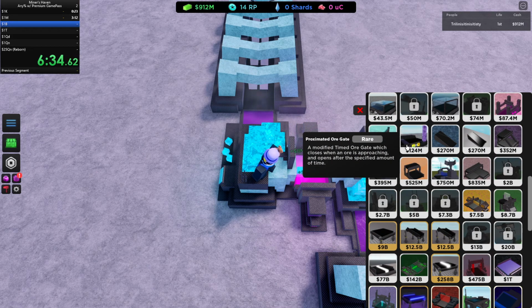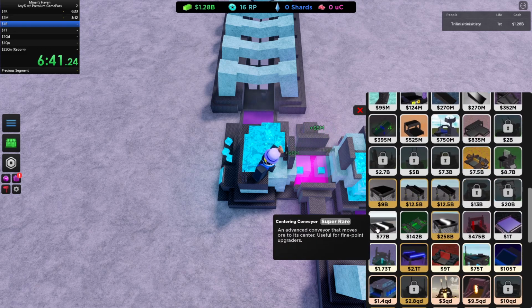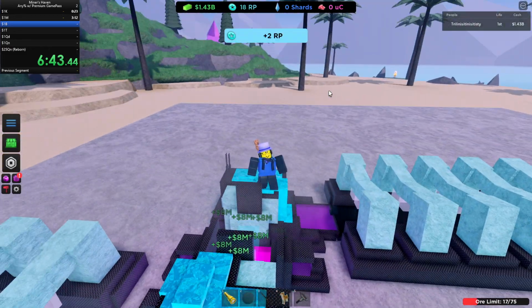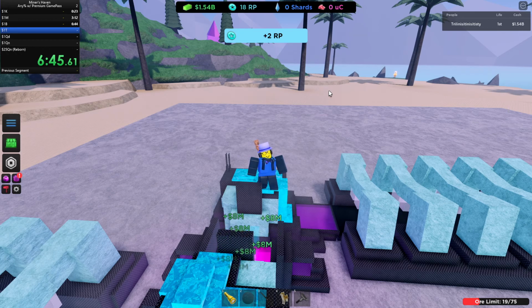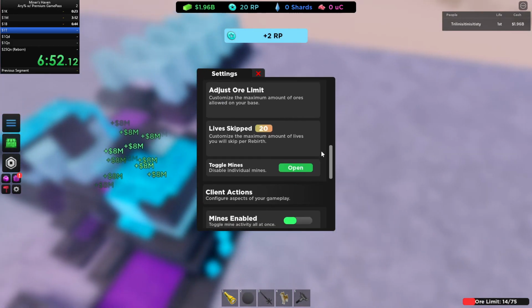Don't know what this is. That's a time target. Oh, I didn't even know that existed. Yeah, this is the fastest way. Oh, I should make the split. The fastest way I could think of getting from billions to trillion, because billions to trillion is notably hard in Miners Haven.